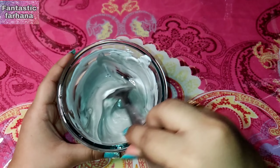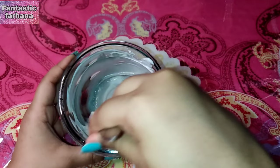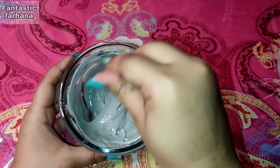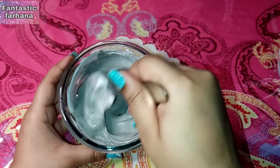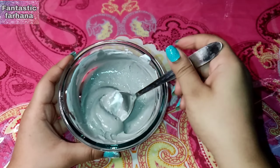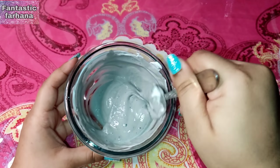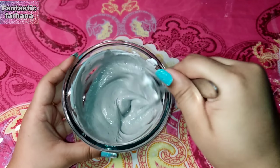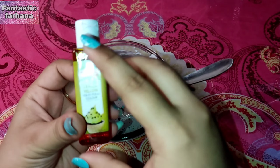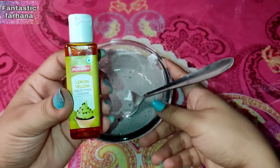If you want to color your slime, then you can also. I am thinking of adding a little bit of yellow food coloring to this, and let's see if this coloring works or not. So yeah, let's add a little bit of coloring as well. I am adding this lemon yellow color. Why is it not focusing? Okay, so I'm adding this color.